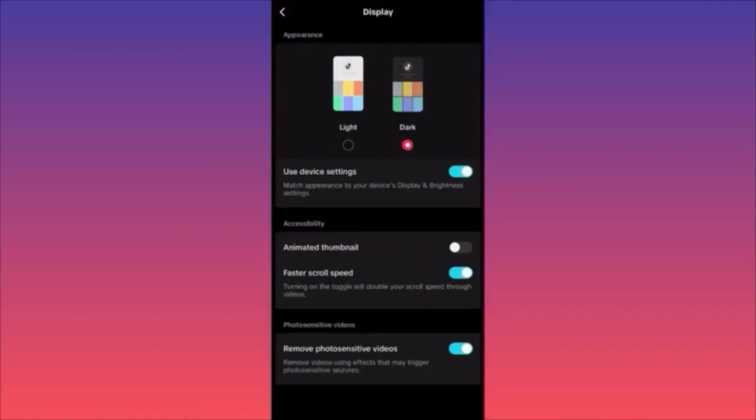I'm using an iPhone, and as you saw, I'm using a dark theme simply because the TikTok app matches my device settings. This is very important and very useful, considering that if you are using a dark theme, you probably don't want to use the brighter theme or white theme or light theme on any of the other platforms, because switching from dark to bright is not good for your eyes, right?